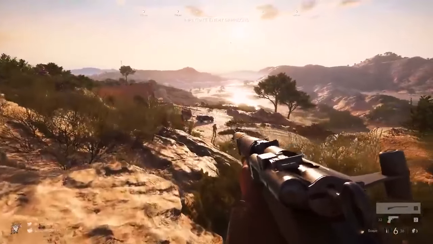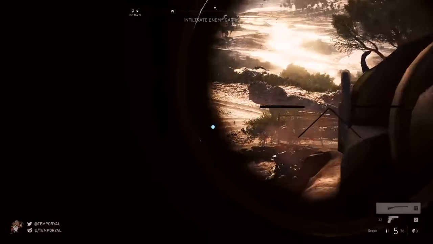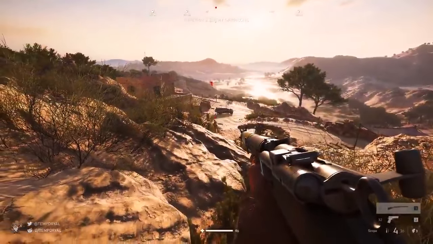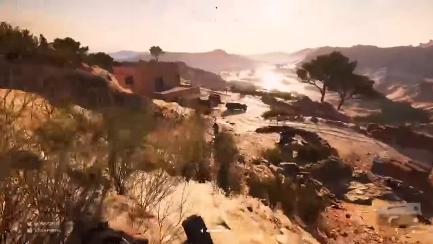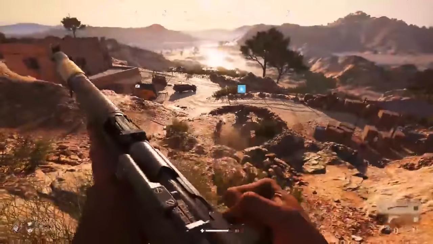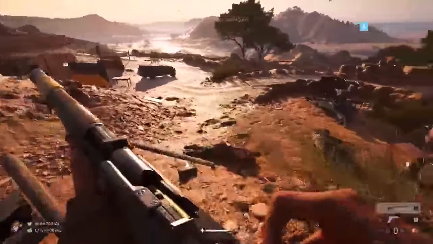Next up, we've got a clip of the Swiss K31-43 bolt action rifle. We've mentioned this before, but we've not seen gameplay of it. This would, of course, be a recon class weapon, and it features a double optic setup that works during gameplay, but it doesn't work 100% correctly.